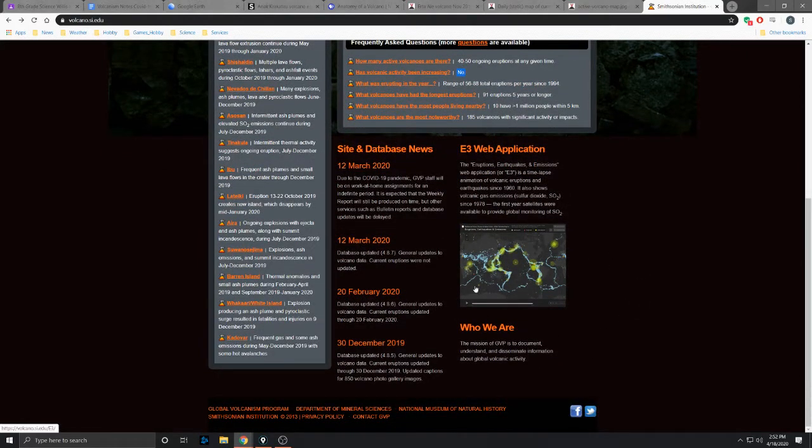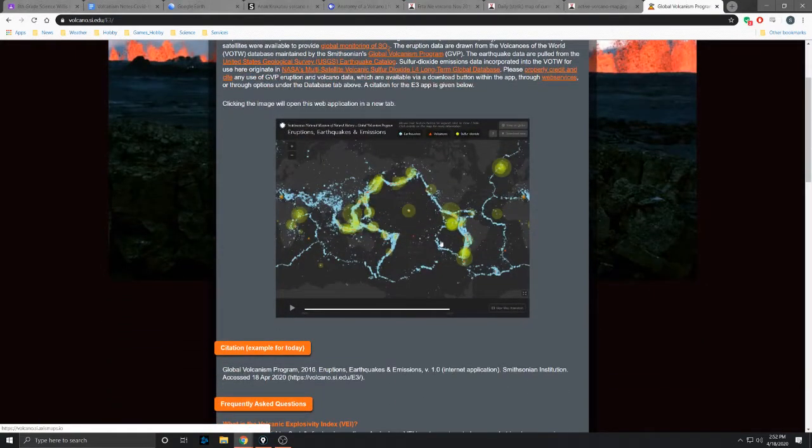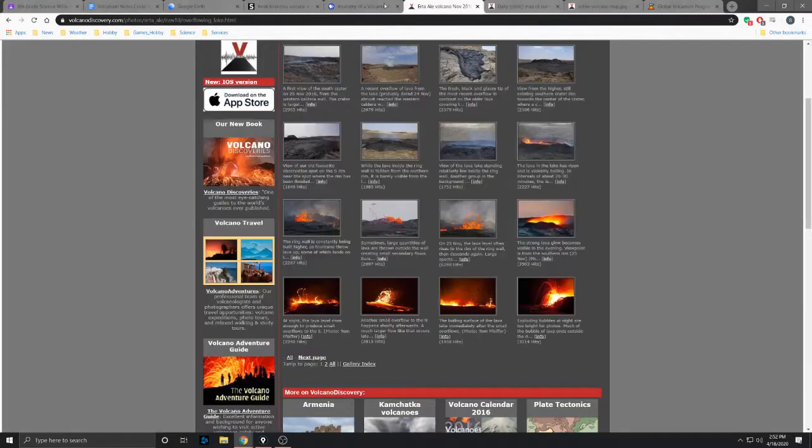And there's some web applications you guys can go play around with here. If you see this little map that's kind of hard for us to bring up here, let me see if it'll actually bring up for me. This is a great example of plate boundaries. So you can see all this volcanic activity that is occurring along these light blue lines. These are volcanic vents, right? And volcanic areas of activity that we can see here. So certainly a really good thing for you guys to take a look at.